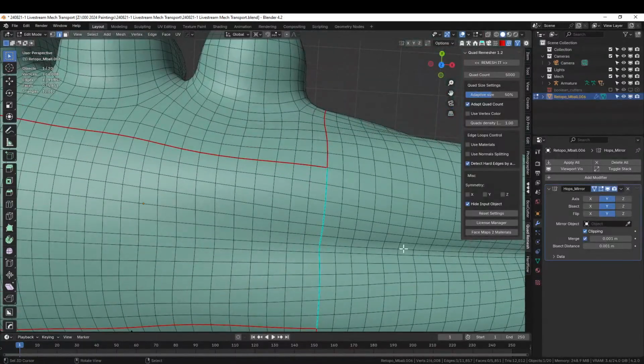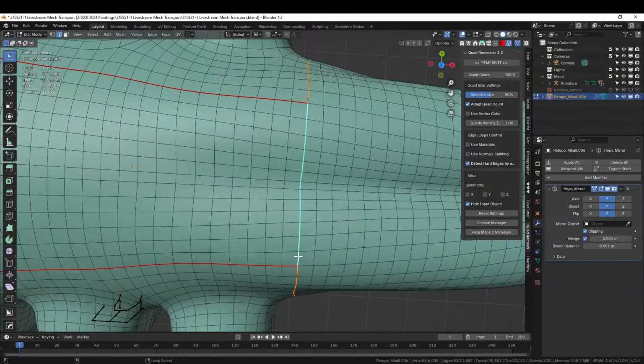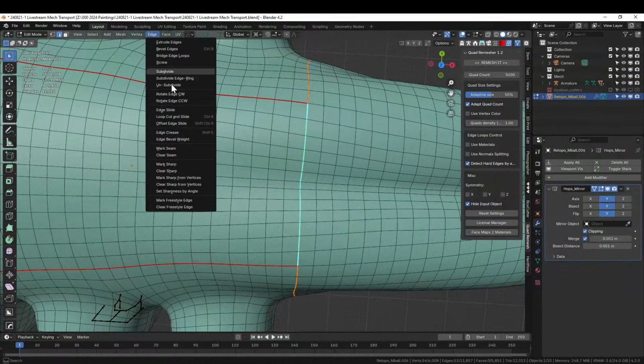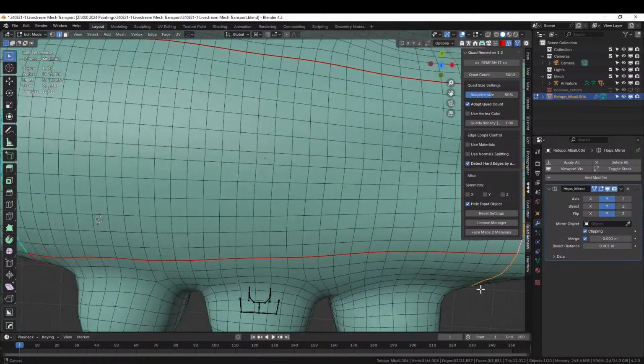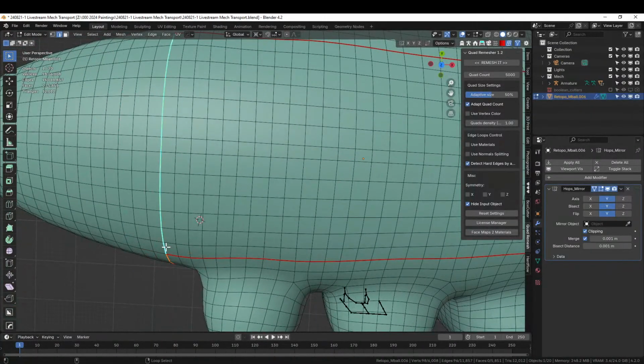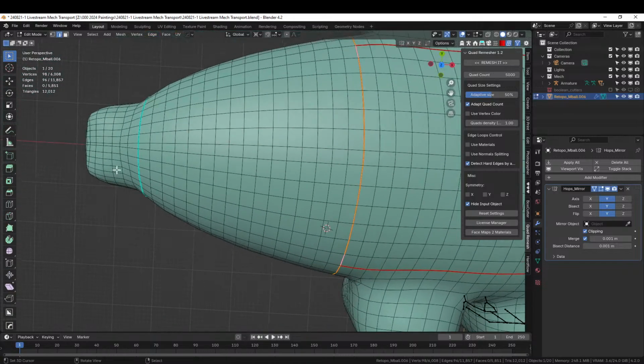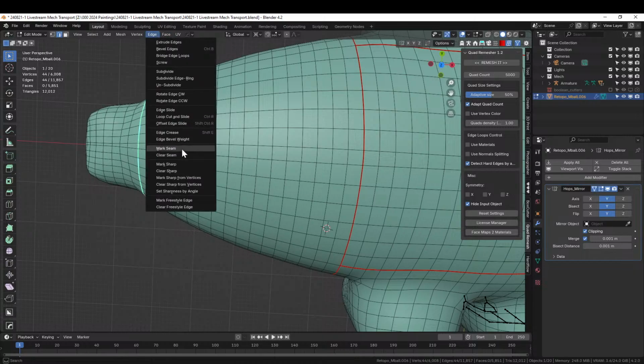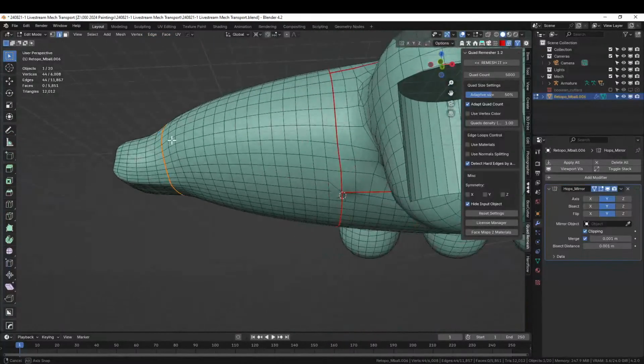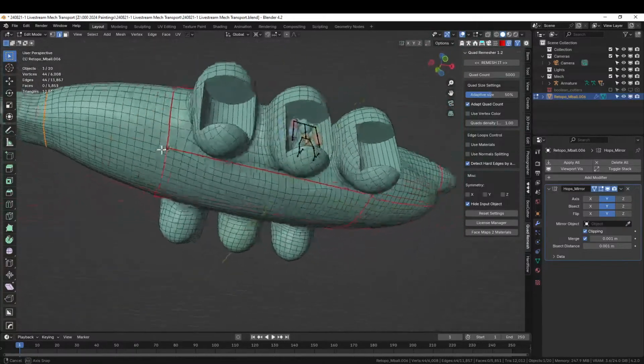These should be seams too, not sharps. Edge, mark seam. Color coded, Seth. Okay. Cool.